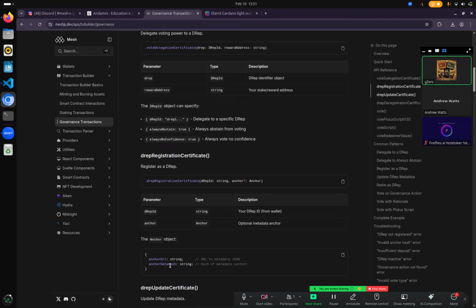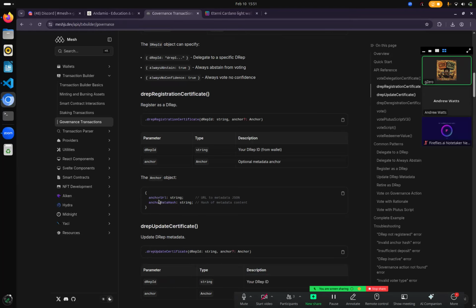The anchor is actually an object. So there's a data hash. Are they both optional? No, DREP ID is not optional. No, I'm looking at the anchor object. If we put that in, it's actually two things we need: the hash of the metadata content. So we'd have to hash that, wouldn't we? We'll get on to that in a minute then.